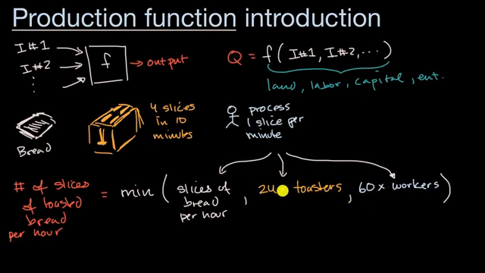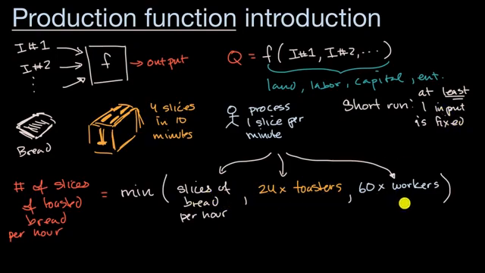And now another interesting thing to think about, and we will talk a lot about this in economics, is what's going on in the long run and the short run. Production functions are useful for thinking about the long run and the short run because the short run is defined as the situation in which at least one of your inputs is fixed. Let me write this down. At least one input is fixed.